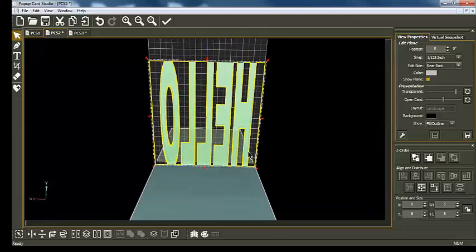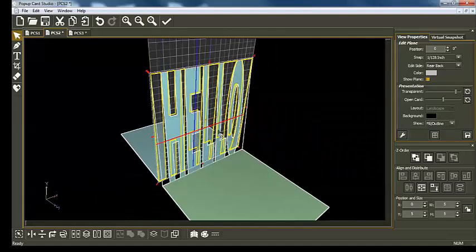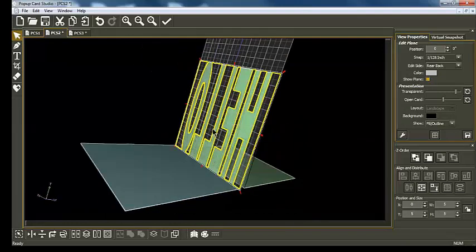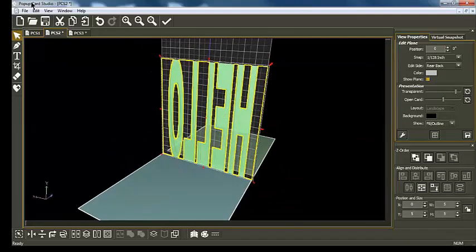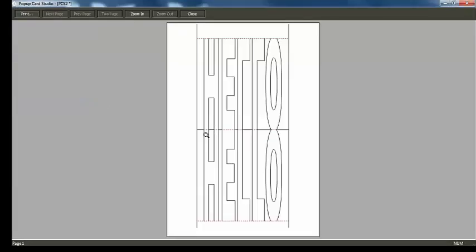So what we have now, if I do a print preview of that, even though this side of the wording's backwards, this is the back of the card. So when they open it, they'll be looking at this side. But it just gives a very nice effect of the card. We go print preview and see how we have all these as score lines, and of course down here we have to do tweaking to make the cut.